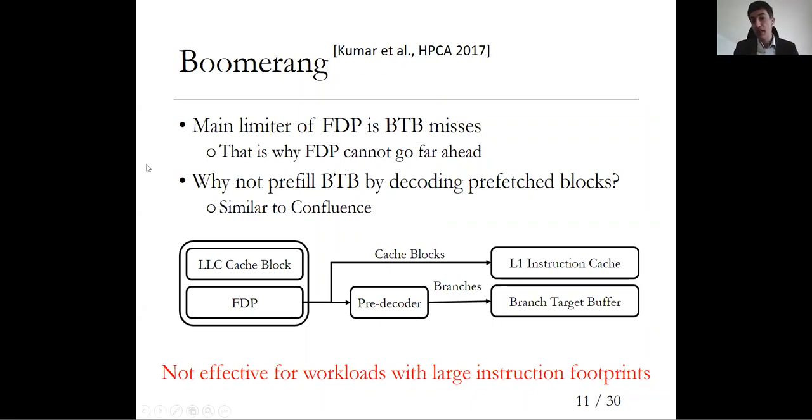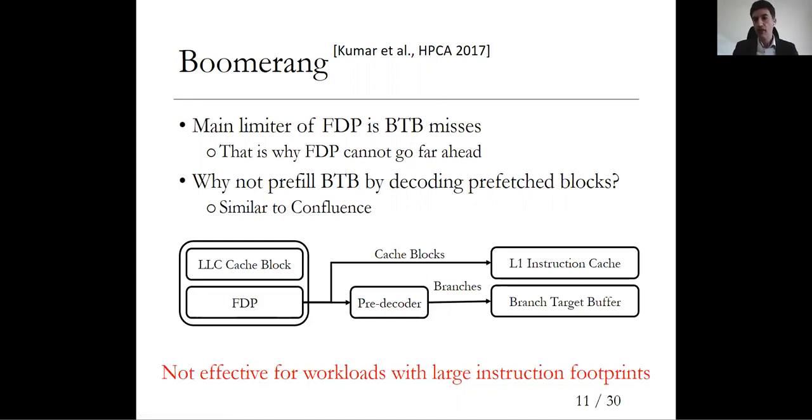Based on this intuition, the authors decided to use the idea of Confluence. However, instead of using a temporal prefetcher, they use an FDIP prefetcher. What is the benefit here? The benefit is this. As with the idea of Confluence, using the instruction prefetcher, we also prefetch for the BTB. So we reduce the number of BTB misses, and by reducing the BTB misses, we are going to have a stronger instruction prefetcher. So the more we reduce the number of BTB misses, the stronger the FDIP prefetcher becomes. So with this type of BTB prefetching, they can improve the performance of the FDIP prefetcher.